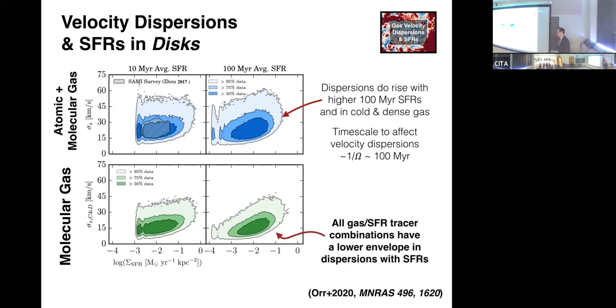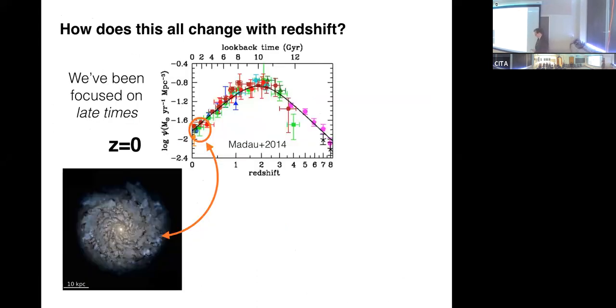And there is some kind of lower envelope where you can't really have very low velocity dispersions and very high star formation rates. You might have expected that you would see such things. Now, again, a lot of what I've been talking about has been restricted to late times, thinking about spiral galaxies that are dynamically cooler, like our own Milky Way, where we might be able to generate this kind of intuition, thinking about how disks are processing hundreds of GMCs at a time into stars.